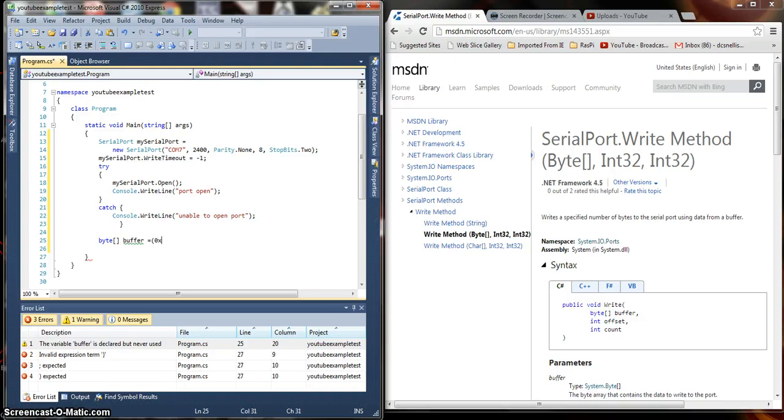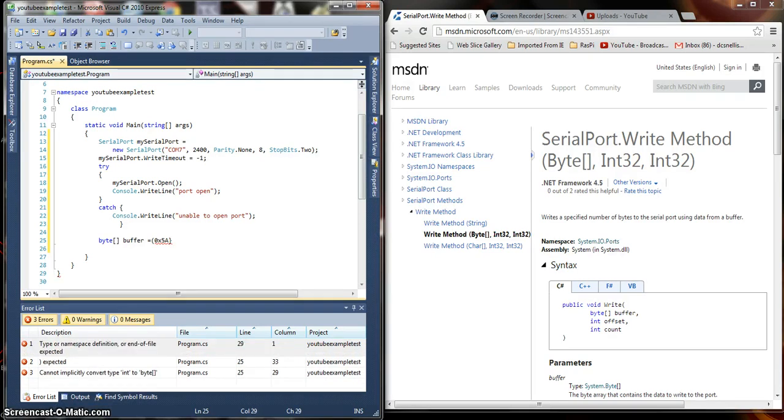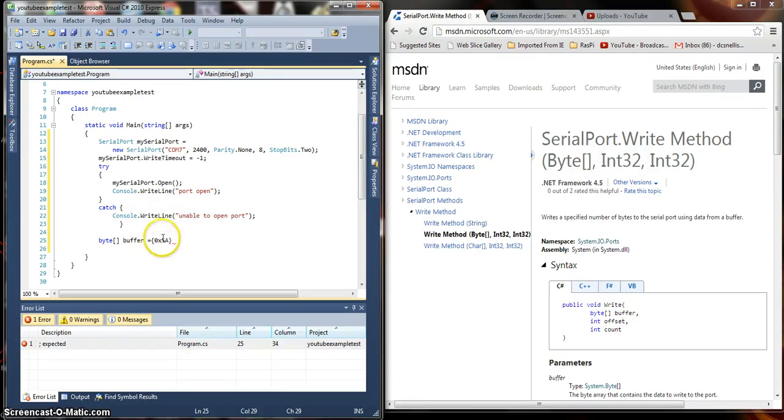So we're going to send a hex number over. Remember from the little chart on the data sheet for the OSRAM display, or we can send the ASCII characters over. This is where you're picking one of those, and I've got the wrong kind of brackets here. I need the squigglies because it's an array. And basically whatever character we want to send over, that's what we're going to put into this little buffer, and then we're going to write it.